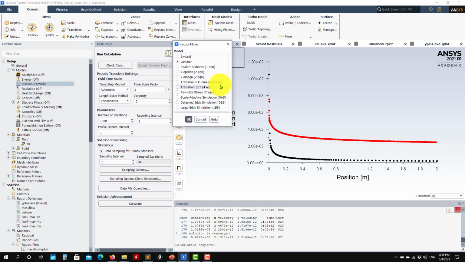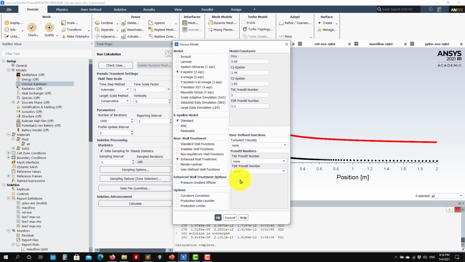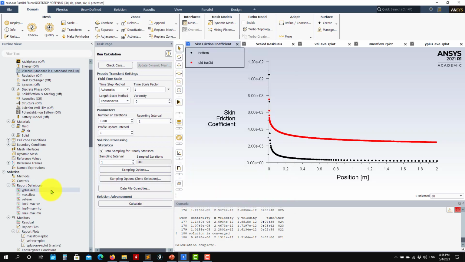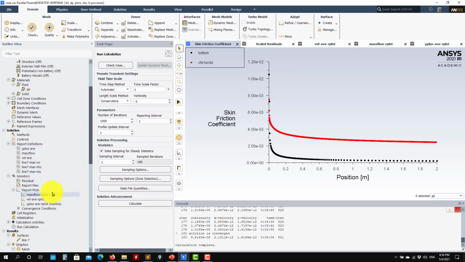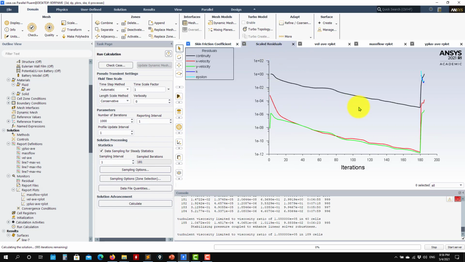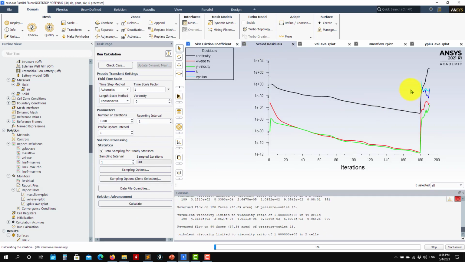So as you go to viscous again, you can play around now with the K epsilon model and see all this stuff. So as you go here and you use the standard with wall functions, and you know that this mesh is well resolved, you know that you are going to get wrong results. So let me show you, and let me reactivate this one. And I don't need to start from zero. I press calculate and start from this laminar solution. So see that we have this jump here.